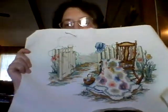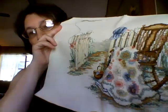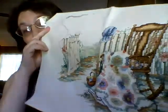And another Polyvon. Again, it needs just some finishing up. I think the quilt needs to be all back stitched because you can see I've back stitched the fence, but I need to back stitch. Yeah, it looks like I back stitched the chair too. So it's just finishing up the quilt.